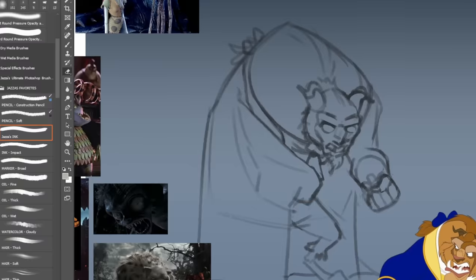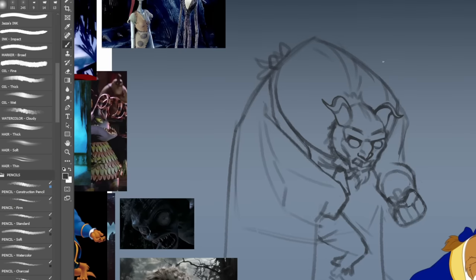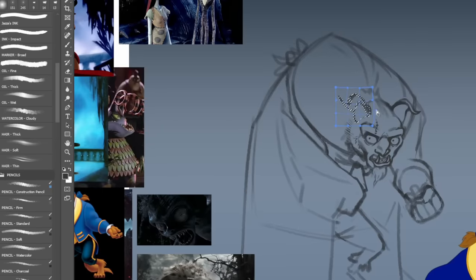Okay. The Beast in the style of The Nightmare Before Christmas. I really did not know what to do for this one. The characters in Nightmare Before Christmas, most of them are quite skinny, and because they're 3D stop motion, they're very smooth and they don't have any fur or anything on them. I hadn't thought about that, because you think Tim Burton-esque style, but you're basically trying to figure out how to make him a clay figure.